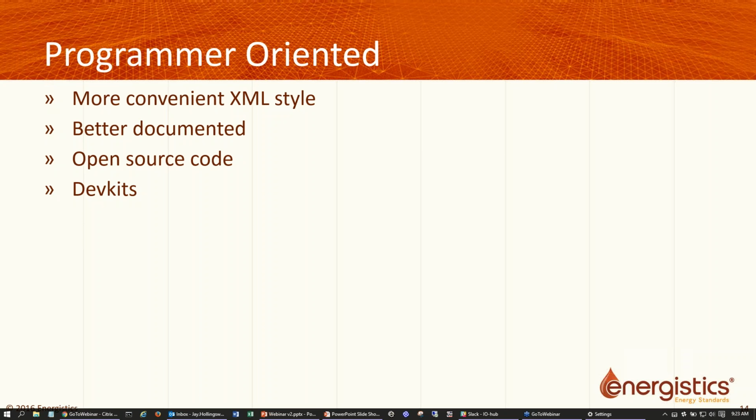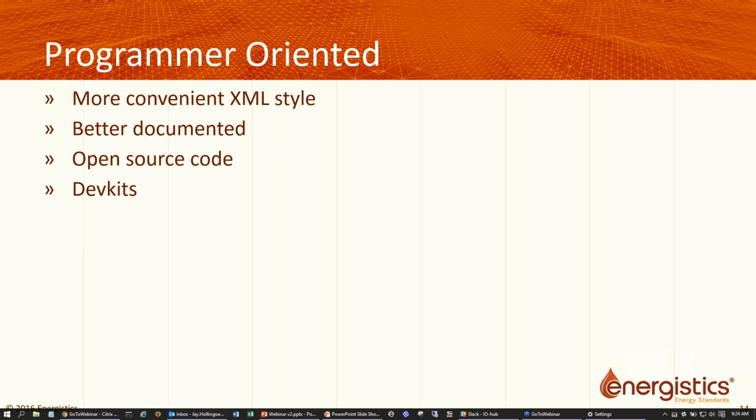So the XML schemas are developed in a more convenient style, and I'll show a small example of that in a few minutes. Those of you that aren't programmers will just have to pay no attention to that slide. The documentation is going to be very much better. WITSML 1.4 had actually good documentation, especially for the API, but there never was documentation about all the data objects themselves. So there's going to be much improved documentation for the developer community. Another thing which is a major change from the past is Energistics is now delivering community contributed source code.